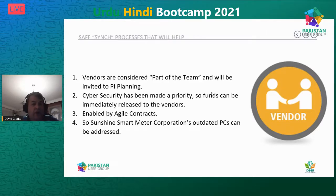But at the end of the day, if you've got your agile contract right, then during PI planning, the architects can come along to the vendors and say exactly the same words as our bad guys said. Hey guys, we know that we've got all sorts of problems. We're sure you guys have problems too. Tell us your pain. Tell us your problems. And since it's the team members there, not management, the team members are going to say, yeah, we've got these legacy operating systems. They're so out of date. And from there, we can start doing something about it. As part of the agile contract, we can work out a way of fixing that problem.